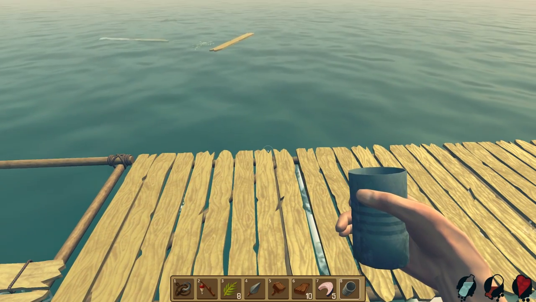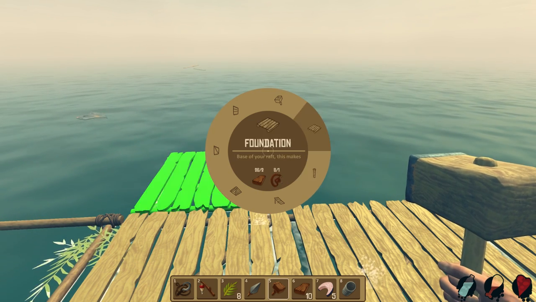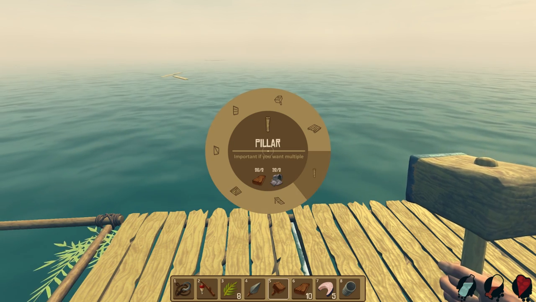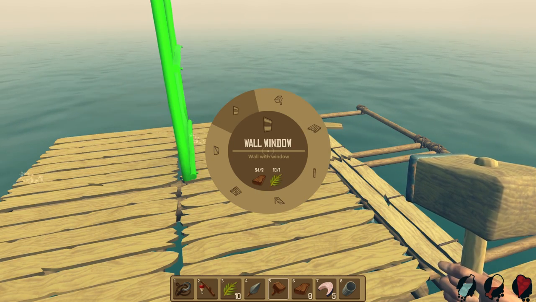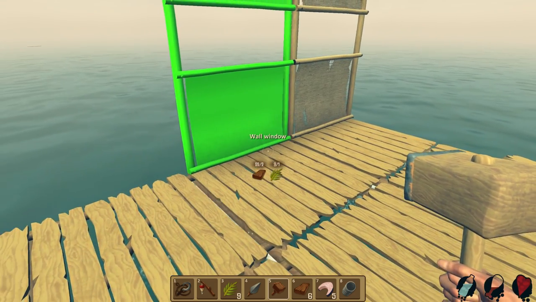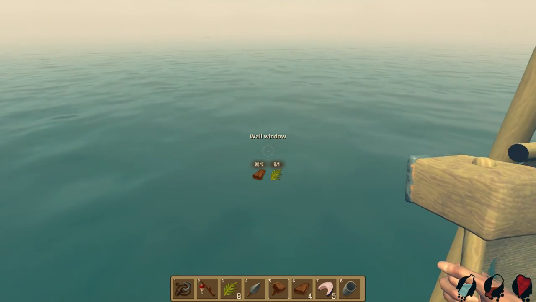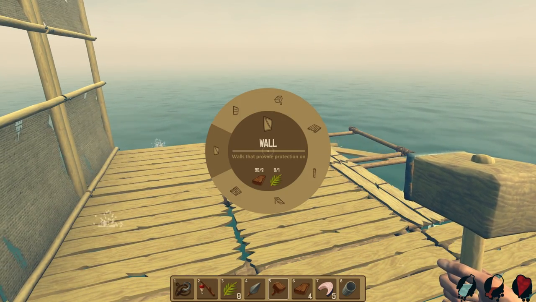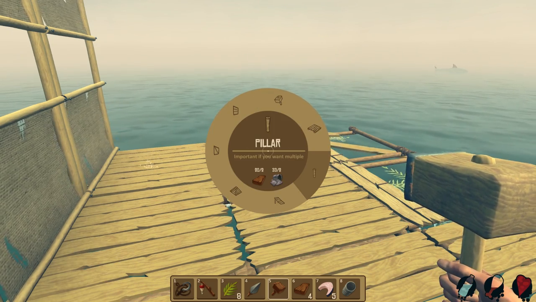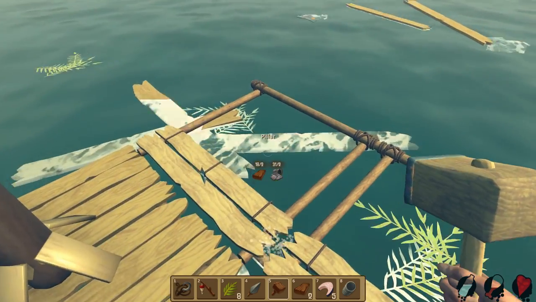All right, so now that we've got a bunch of stuff, let's figure something else out here. Let's go another foundation. Well, it was a little hard to pick what you want. Now, let's make a wall window. Little wall window. What else did we have? We have a regular wall. Now, if I make a pillar, important if you want multiple. I don't know what that means. Probably important if you want multiple floors, I'm guessing.